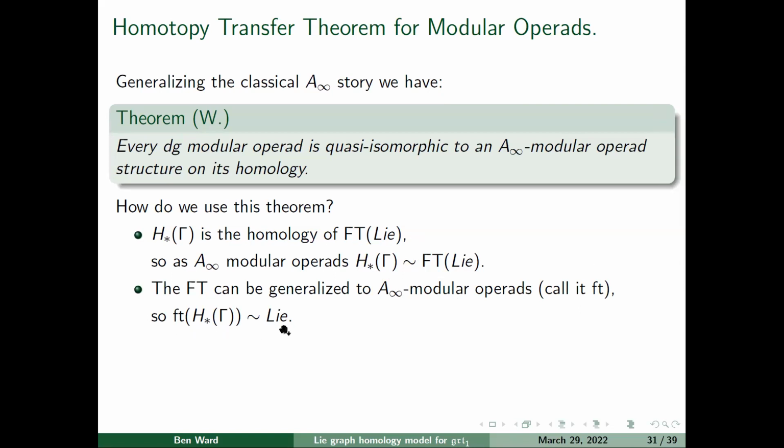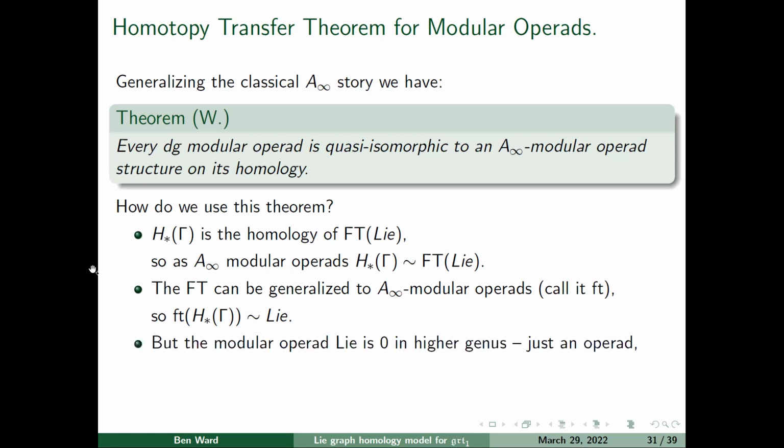So this guy is equivalent then to this Lie operad as input. But the Lie operad, viewed as a modular operad, is just 0 in higher genus. It's just an operad. So that means that this guy has homology equal to 0 in higher genus as well. And so this is the complex that I'm using in the previous slides. It's an acyclic complex that has these two pieces glued together. And sort of formally, you can conclude it's acyclic. Doing the computations can be maybe as hard as you like.